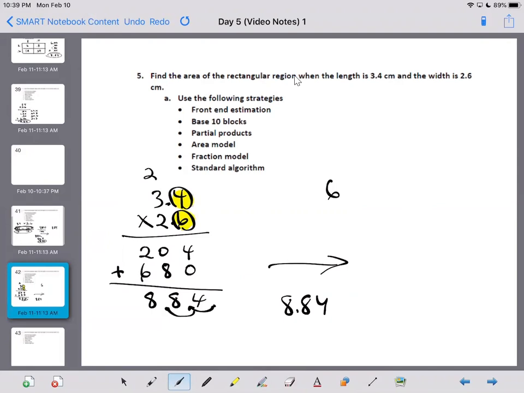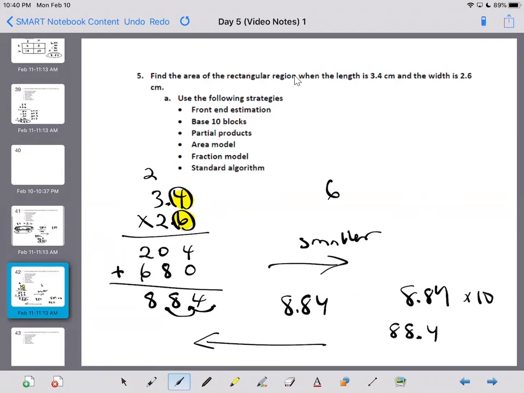Every time you're multiplying by 10, you're getting larger, but you're only getting larger when you're taking a whole number or even a decimal amount. I want you to think about when it's moving in this direction, because you're dividing by 10. When you're multiplying by 10, so if we take 8 and 84 hundredths and multiply it by 10, well, we've just created a number that's 10 times bigger than 8 and 84 hundredths, which is 88 and 4/10, because the number had to move to the left, because to the left is larger on the place value chart.